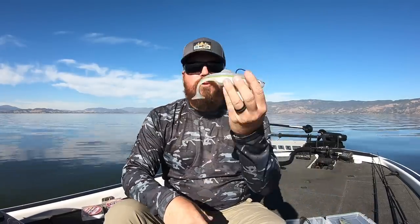Now, as that water starts cooling, and again, I'm not going to get into the specific temperatures, but as it's cooling down, you notice less bait fish in the shallows. You notice your shallow water bite is fading. Maybe your glide bait's not working anymore. You're throwing a faster moving bait. It's not really getting bit. Maybe you started creeping bottom and still got a few bites.